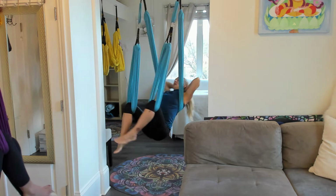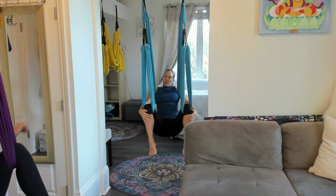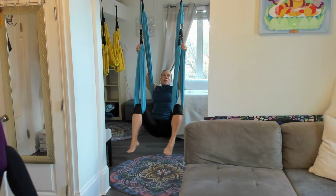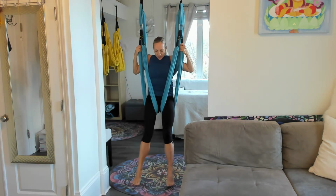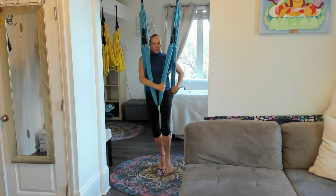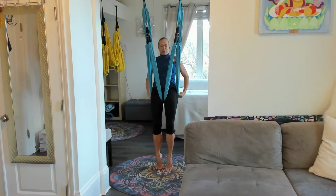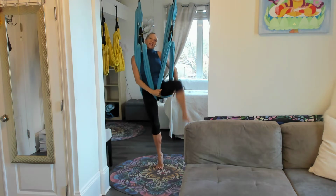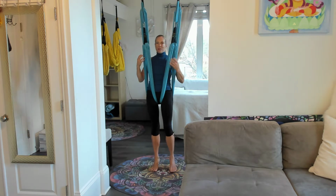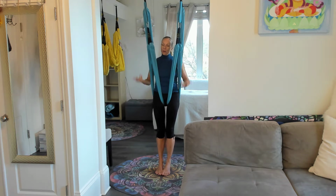So from here, let's go ahead and reach for our knees, and we're going to immediately come all the way up to stand. So hold on to the top of the leg loops, inhale, lift, bicep curl, come on up, and come into a high skydiver position. Get into a good place, because there is a sweet spot where the leg loops feel better than others. Just remember that it's okay to wiggle around until you find it. And we can come into our forward folds and our headstand from here.